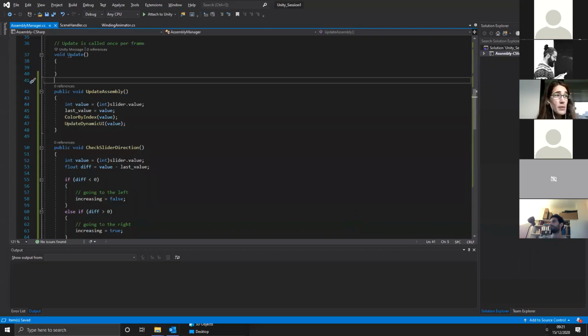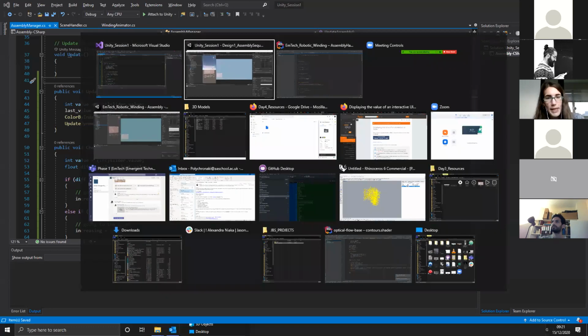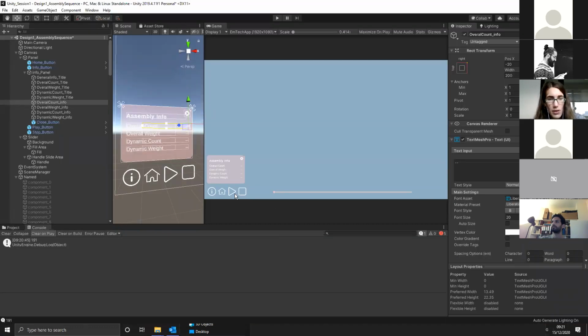The last thing that we're going to do for today is we're going to animate the slider by using a button. So when we click this play button, we want it to start playing the slider, start creating the assembly sequence, start building it, and when we stop, to stop it, and then we're going to have the manual control as well.